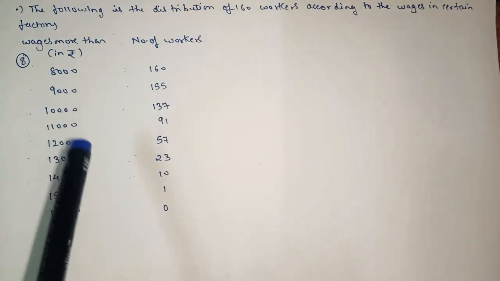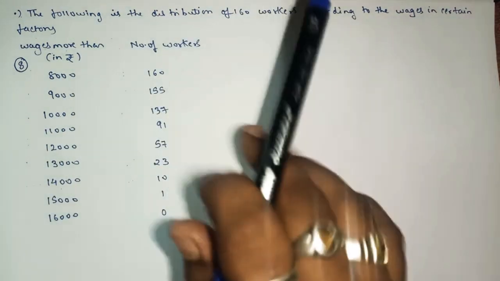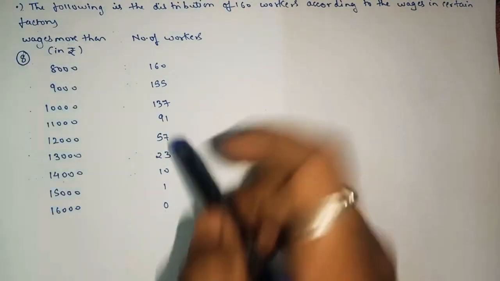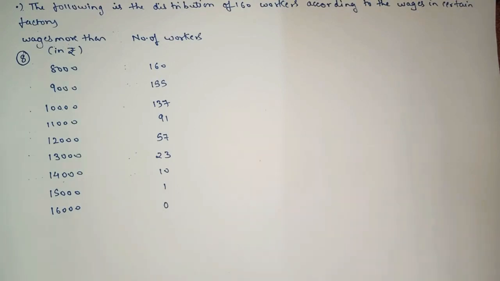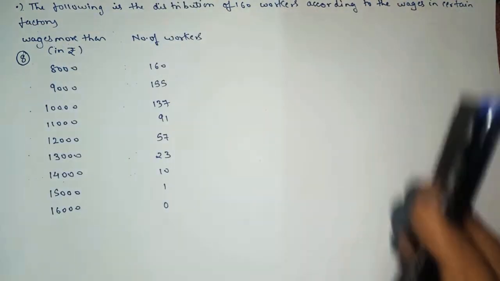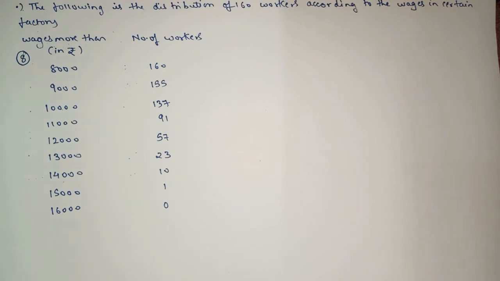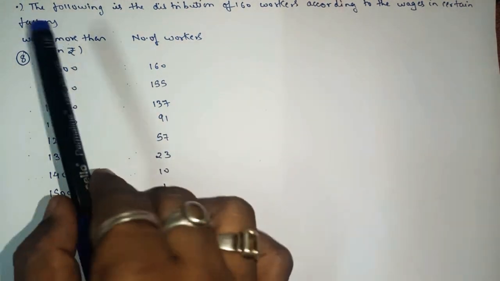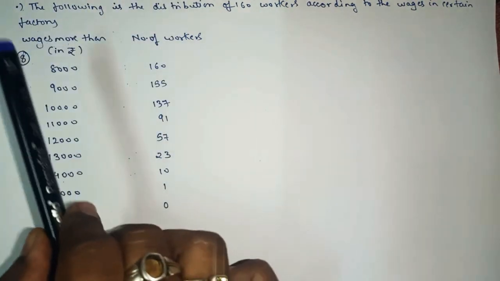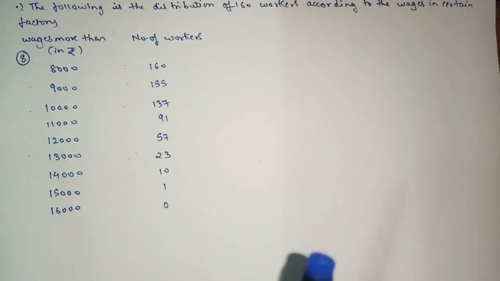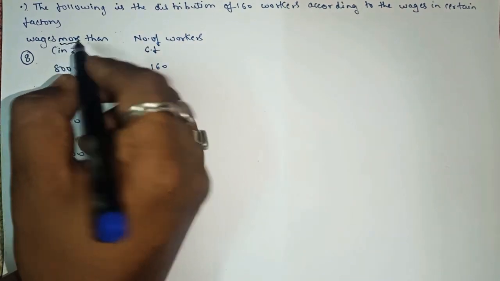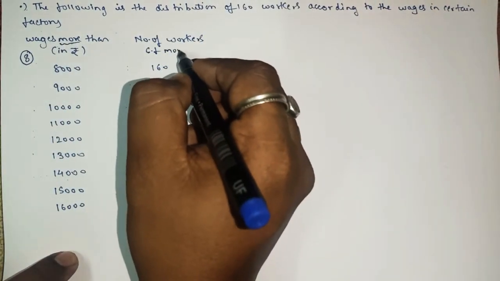So whenever you come across a sum like this, if the class is mentioned as more than or less than, see to it that the second column is not the number of workers, that means it is not a frequency. Okay, for us we know that the first column is the class and the second is the frequency till now, yes or no? But whenever you come across a sum like this, where the class itself says more than or less than, the second column is not your frequency, it is your cumulative frequency. Now here it is more than, so this second column is known as cumulative frequency more than.